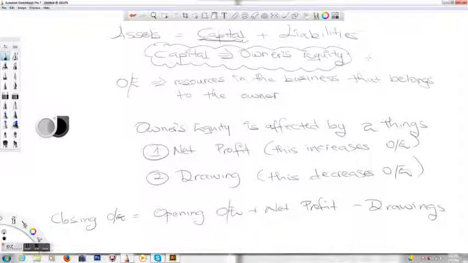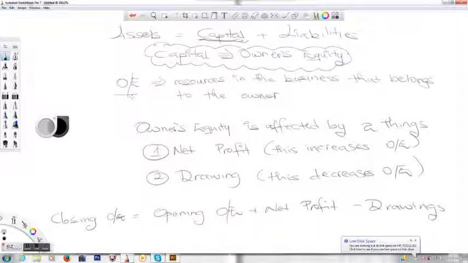Now, you may have heard many different definitions of capital, and they're all right. But now we're going to look at owner's equity, aka capital. Those are the resources in the business that belong to the owner of the business. That's what we mean by owner's equity, aka capital. But I know that owner's equity is what is really on the outline, so let's just stick with that. And I write owner's equity as O/E to save space and time. These are resources in the business that belong to the owner.